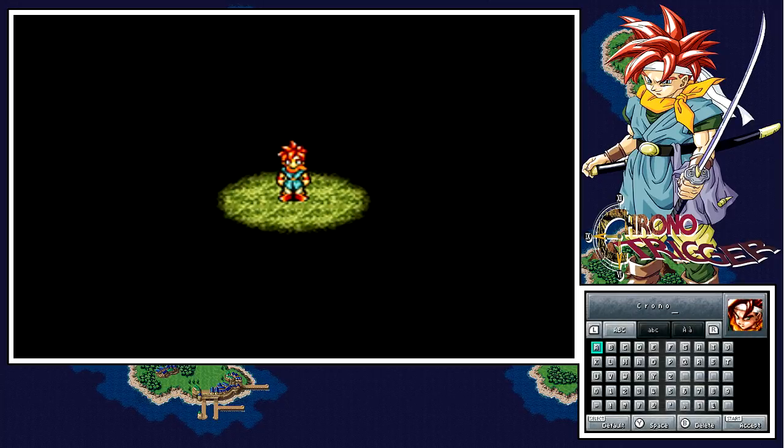And now we get to name our protagonist. This right here is Chrono. He pretty much is based off Goku from the Dragonball series. Yes, the character models were designed by Akira Toriyama. Alright, let's go.